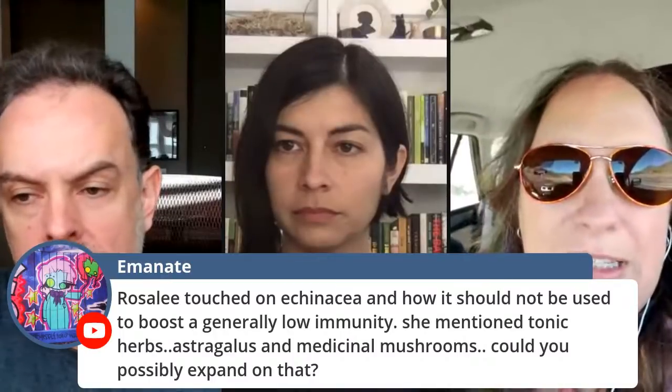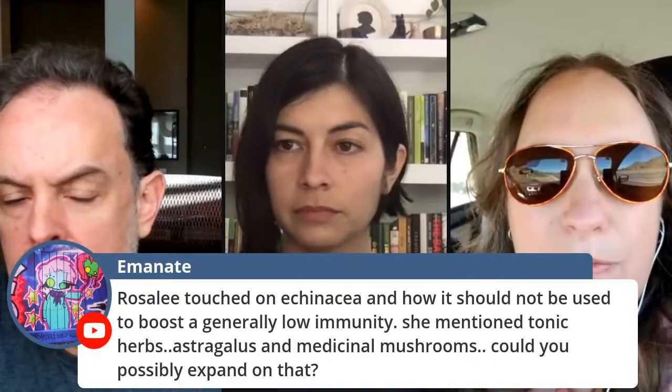Sure. So when we have lots of herbs that affect the immune system, and as we get to know more and more about these herbs, I think it's becoming more and more clear that they act along the scale of efficacy, and they also act differently in individual people. And so there's no firm lines. There are some herbs that are known to be more stimulating to the immune system, and those ones are taken more often for acute short-term situations.